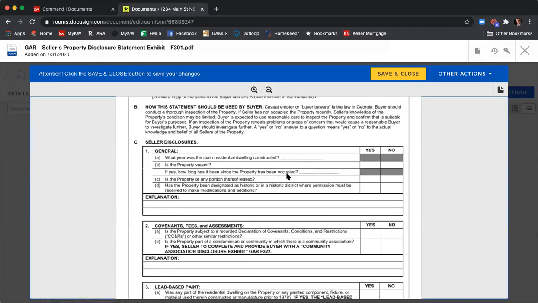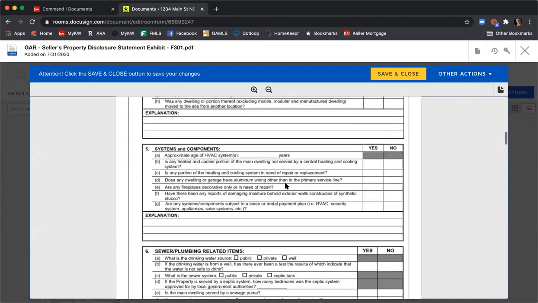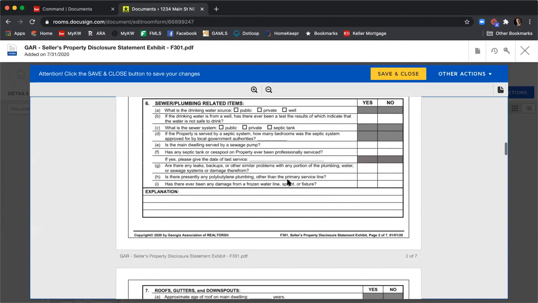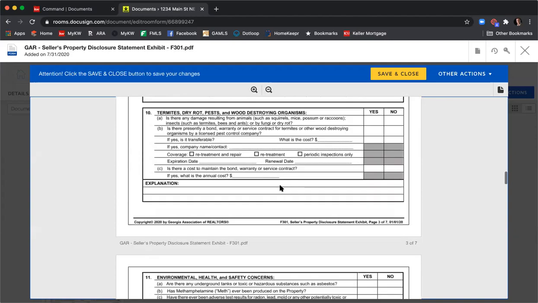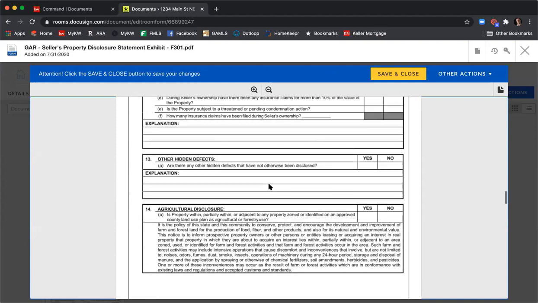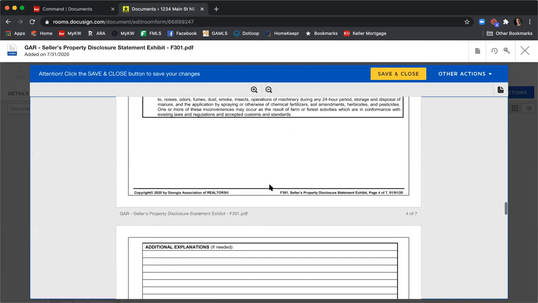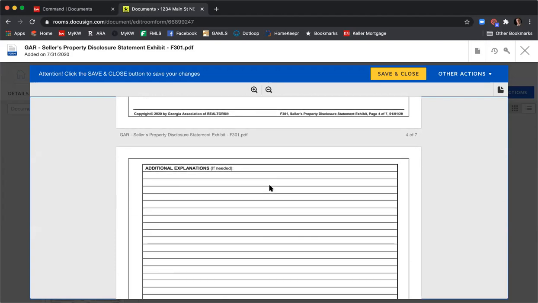That is on purpose. Us as agents are not allowed to fill in any of the information for any of the seller's property disclosures, community association disclosures, lead-based paint disclosures. All of those fields must be completed by seller one. So it looks like this form isn't working properly, but it is. I just wanted to point this out to you, that you'll be able to scroll through here and it'll look like it's blank. It's not. When we get into the envelopes, I will show you how you can tell that this document is properly mapped for seller one to fill in the information.